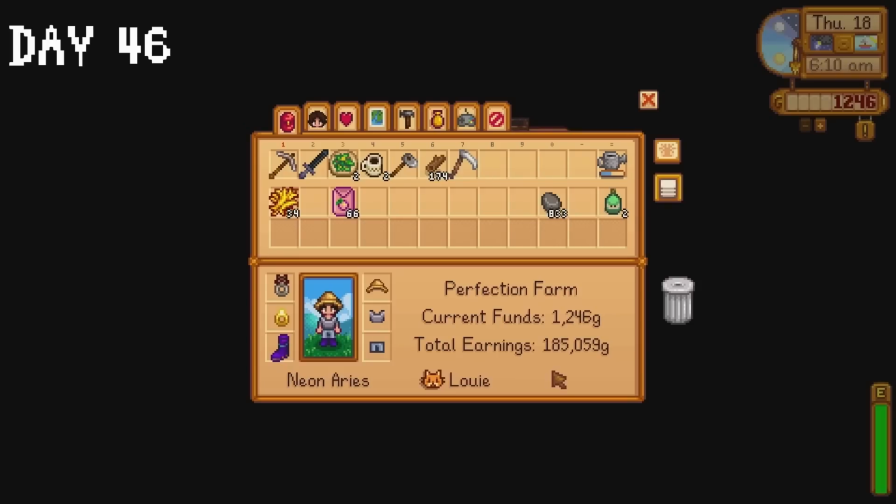I start day 46 by taking a look at our financial situation. It's not looking good. We haven't even reached a total of 200,000 gold, so we really need to step up our game during fall. I'm not talking 100% effort, I'm talking 101% effort.